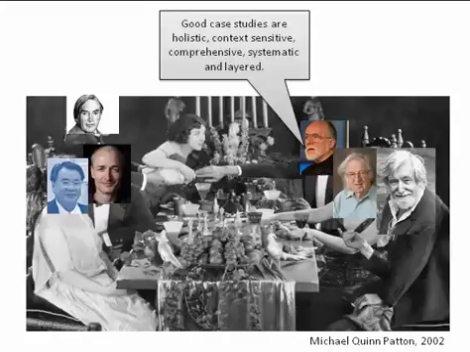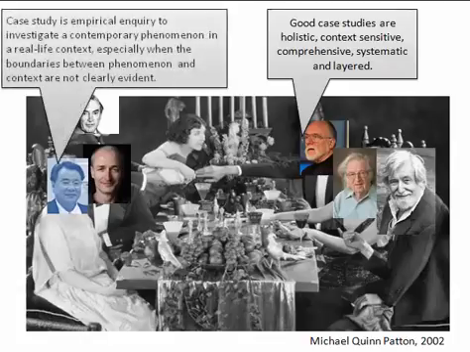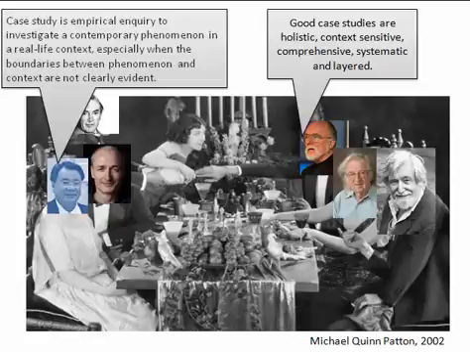So that might be a useful quotation to use in concluding a methodology section, because you could use it to pick up on all of the threads that you've discussed throughout, and that gives that section a kind of rounded closure, so you've got a clear arc of explanation that runs from the start to the finish of your methodology section. So you could then do that by saying whether what Patton says is congruent with what Yin said earlier about context and in what ways it was. And it's the stuff to do with context, isn't it? It's picking up that thread, which is a really important one in case study.